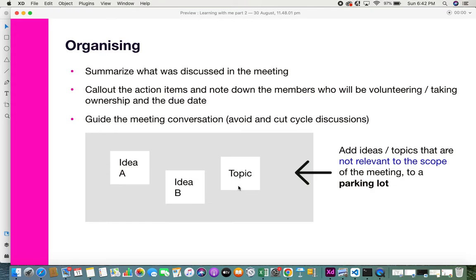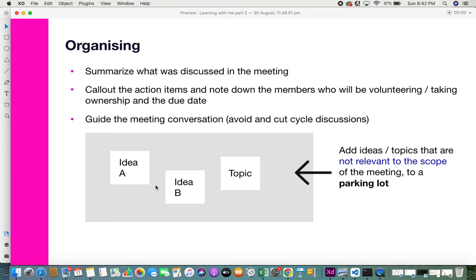You need to let them know, for example, saying that, hey, I know that this is a great idea, this is a great point that you have brought up, and this is a great topic that you have mentioned at the moment, but this does not seem to be quite relevant to the discussion. But yes, we can put these items in a parking lot so that we can take it further for discussion post the meeting or in another scheduled meeting. In this way, people will know that their points are being considered as valuable, being noted down, and would be further taken for a discussion, or at least they would know that they had been fully heard and not just cut off.